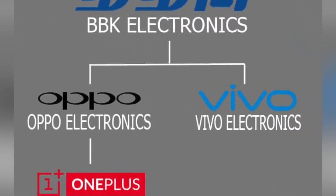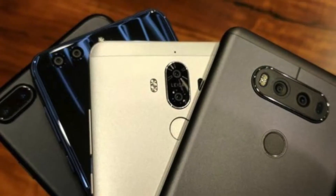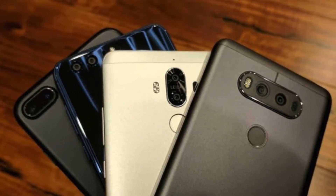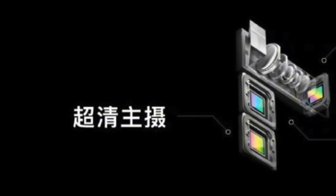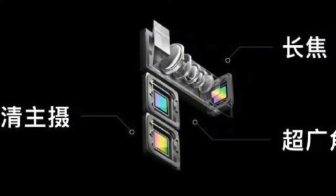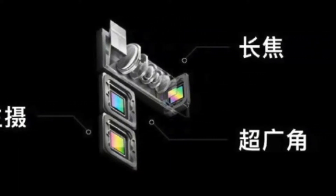You've been seeing a lot of phones coming with telephoto lenses which offer zoom at different ranges, but this is revolutionary as this camera setup has 10x optical zoom. Another great thing about this lens setup is that it has 5x optical zoom which is combined with the wide angle lens to give you 10x optical zoom.